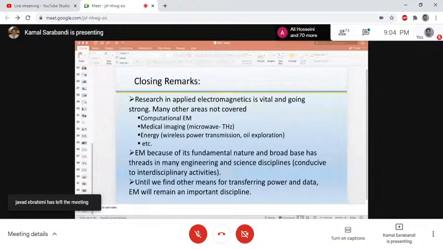Can I ask a question? Sure. Thank you so much, Professor Sarabandi, for your very nice presentation and your great work. I had a question regarding that 240 GHz radar. First of all, what is the main application of this band of radar, and also how do you fit your structure? Yeah, so the application, as I mentioned, is for navigation and robotics.